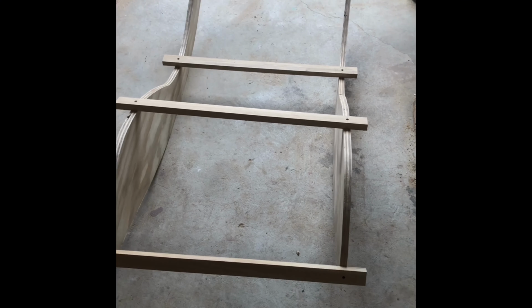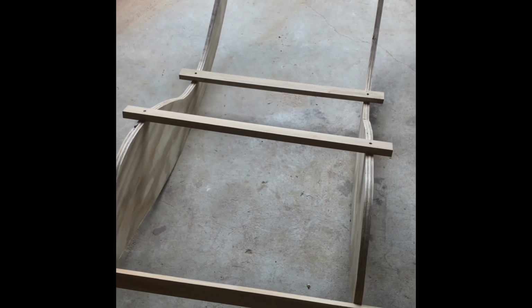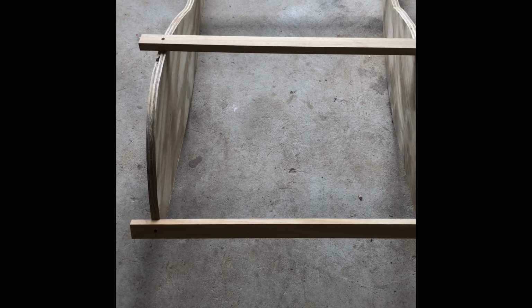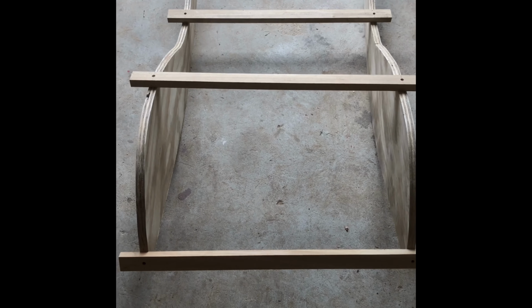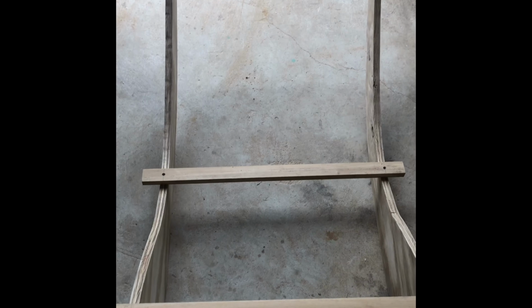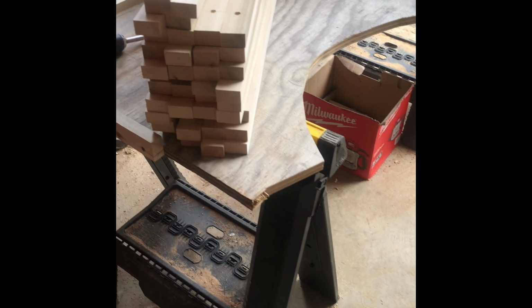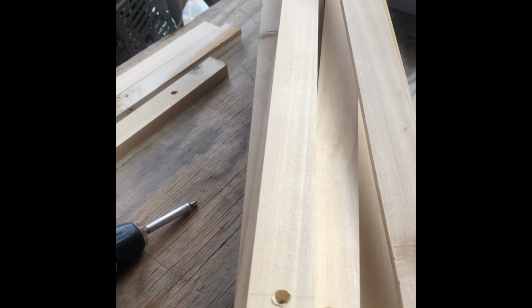Hello everybody again. So we already cut the two bases for the chair and we sanded the plywood. In order to put the chair together, you need to cut some pieces at the width that you desire and then put a screw, one at the front as you see, and a few other ones in the middle in order to keep your base straight. And of course, if you need more, you can add whatever you need. Then you have to cut the rest and have them ready with the holes pre-drilled.